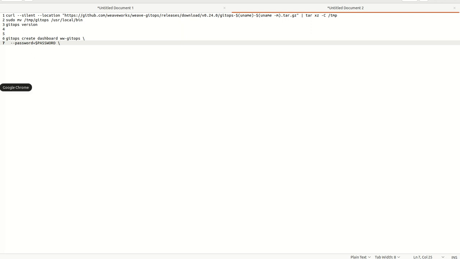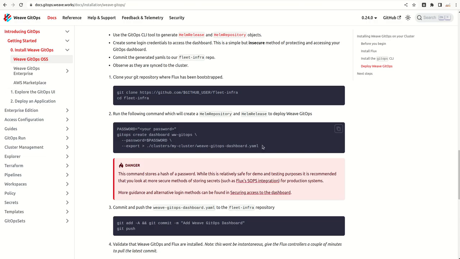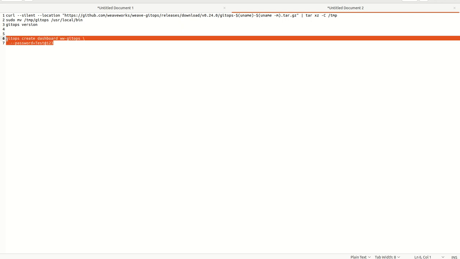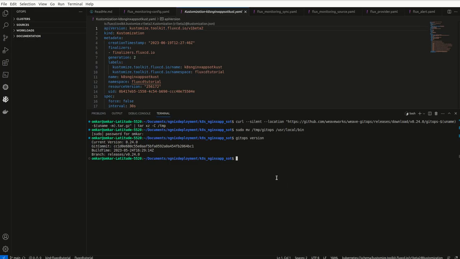It warns of the danger of keeping the hash of the password, so I'll keep it simple. I'll give the password as test it 1 2 3. This is the password of the dashboard. Now let us run it.